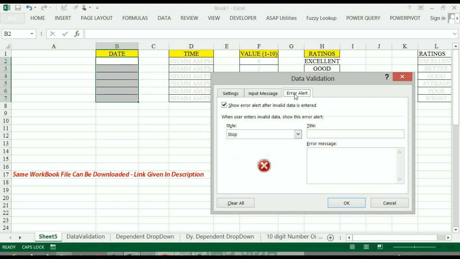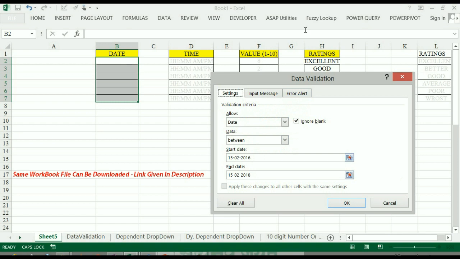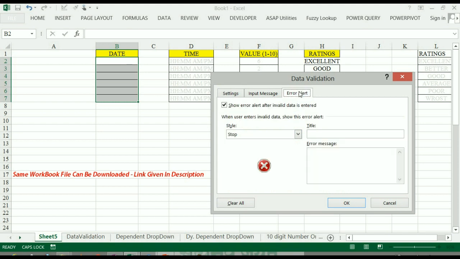Next, the error alert. If we make some error while typing, like we enter a date or number or anything else that is not in this range, what should Excel return to us? It gives us stop, warning, or information. First, let's check with the warning.